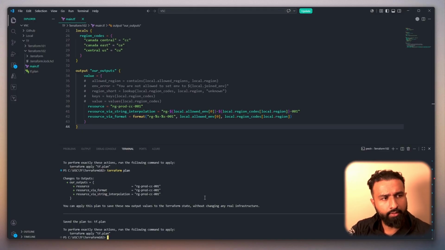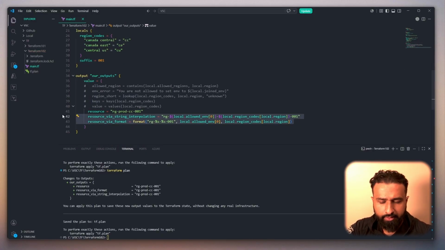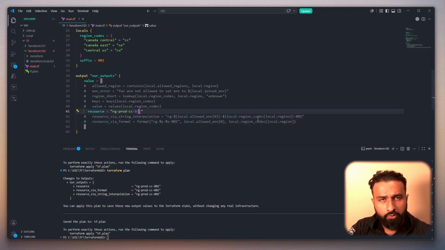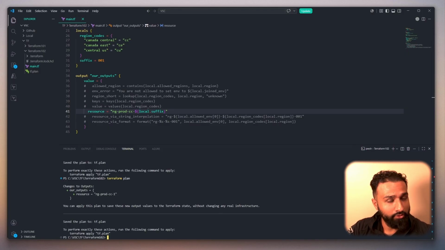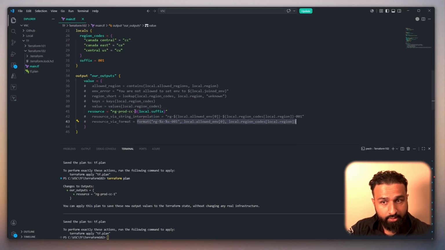While we are looking at format, let's look at another use for it. So we have the number 001. Why don't we create a suffix variable called suffix, 001, a number? Rather than adding it to this, let me just comment these out and let's actually do it on the resource. A little bit more clear. And we'll just do string interpolation again and say local.suffix. I've set it to 001. Watch what happens. When I run plan, we get it as a 1. So the leading zeros in a number get omitted when you use it in Terraform. And this is where format comes along. And I don't need to format the whole thing. I can just format this one section because this is all I'm really using it for. I'm just going to put the local suffix in parentheses and type the word format in front of it.